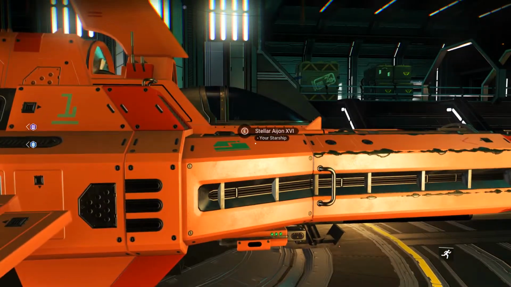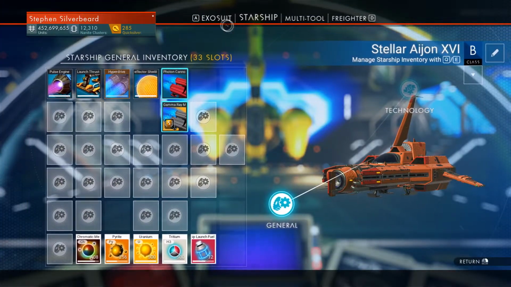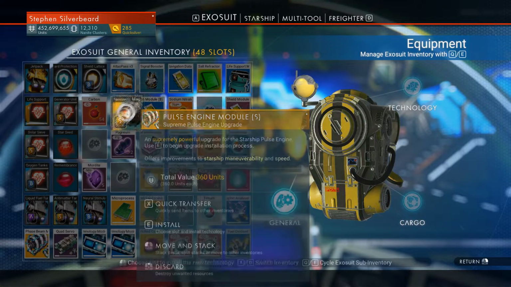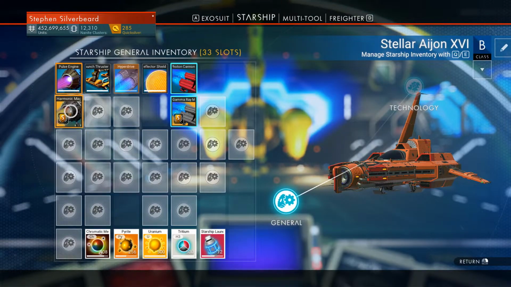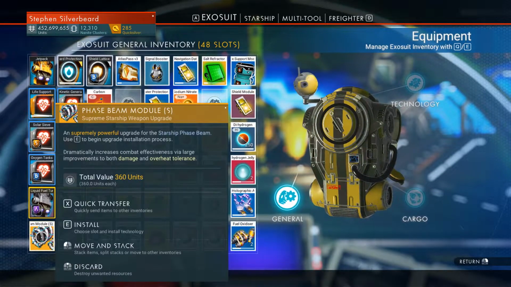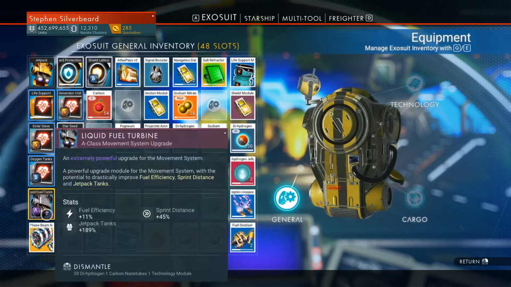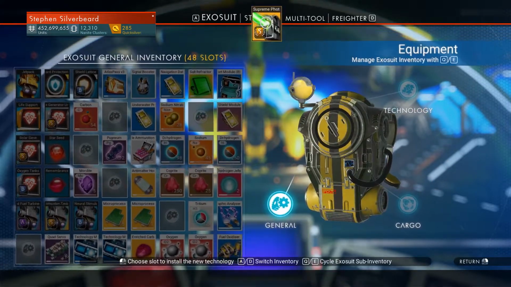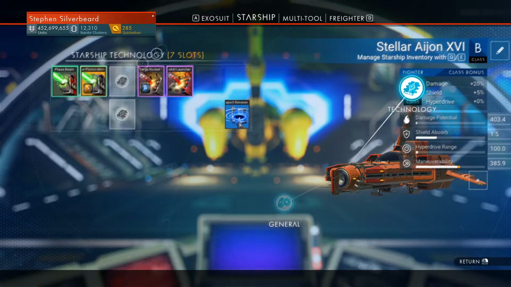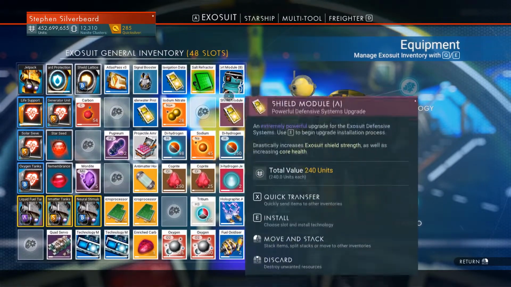Is this the new? Yeah, this is the new ship. So let's see what we got here. We got the pulse drive, so there's that here. Can certainly install that. Get that up and running. And there's nothing else I can install in here. Right here, phase beam modulator technology. Got a phase beam there, so that can go in. So phase beam modulator. Can't see any other text here.